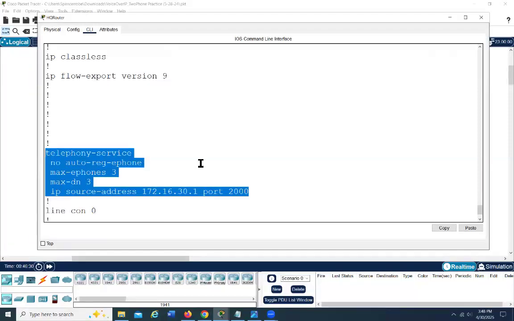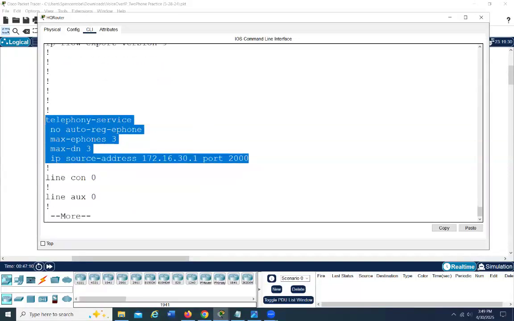As telephones are plugged in to this network, it is not going to automatically give telephone numbers to the phones. It's also going to hold a database that has 3 spaces for telephone numbers. It's also going to expect as a maximum 3 telephones to be connected, and the IP address and the place where all telephone communications should flow through is this IP address and this port number. That's pretty cool. Let's go ahead and do the rest of the stuff.